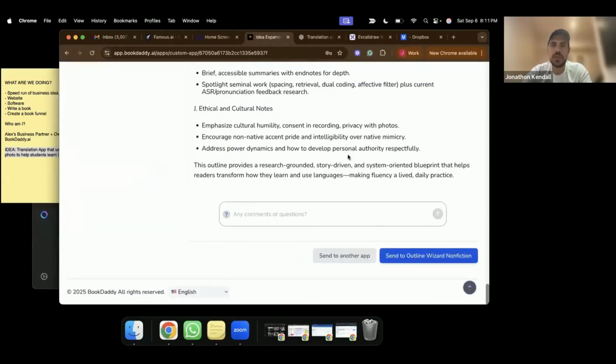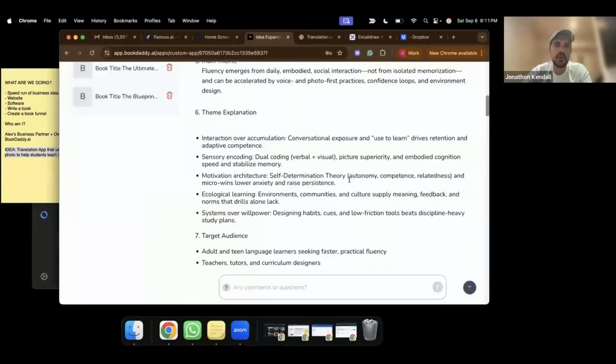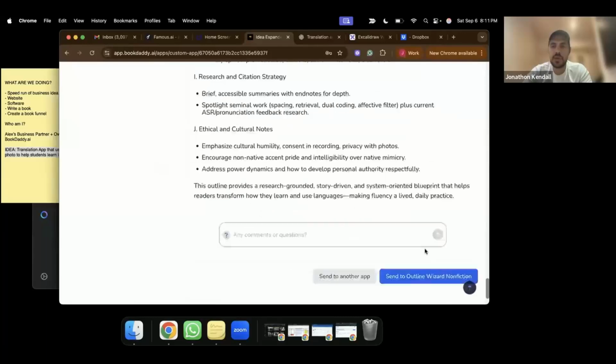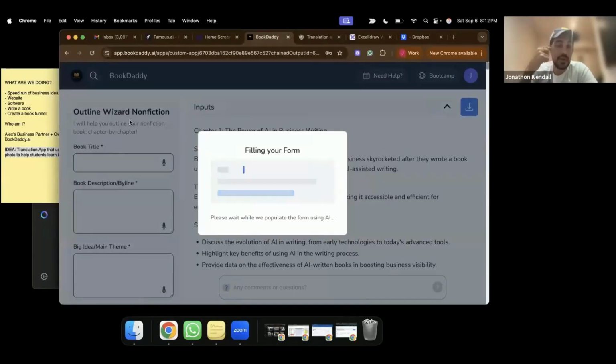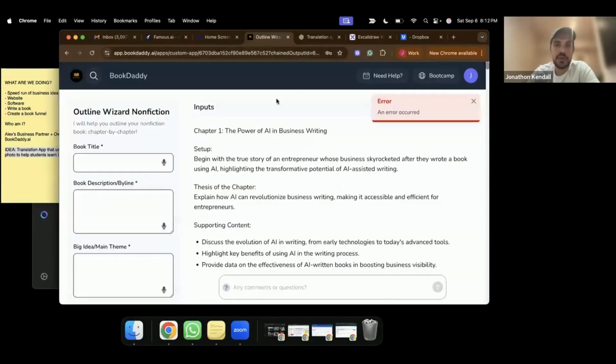This works. So this gave me a longer outline of the book. I'm going to send it to the outline wizard. I don't know if you guys have used Deal.ai, but what it'll do is you can link the different apps. So I linked the idea to this, and then what it's going to do is fill out. So it's called an outline wizard, and it's going to give me an outline of the book. We'll see. You can see I'm coming up with the outline for the book that's going to help with Veronica's brand and authority in the space. Okay, so this is going to fill out this form.